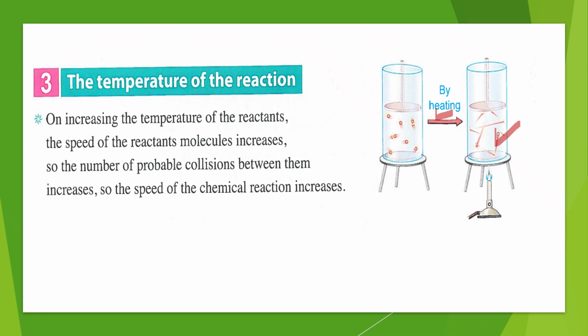When the substance gains thermal energy or heat energy, the speed of its particles increases. And when the speed increases, there will be more collisions, and more collisions means higher rate or higher speed of chemical reaction. So, by increasing the temperature of the reactants, the speed of the molecules will increase, so the number of collisions between them will increase, so the speed of the reaction will increase.